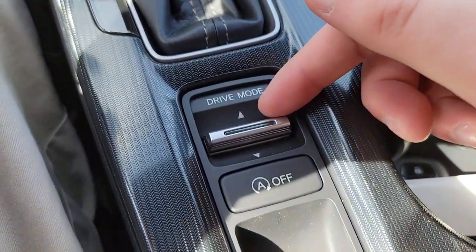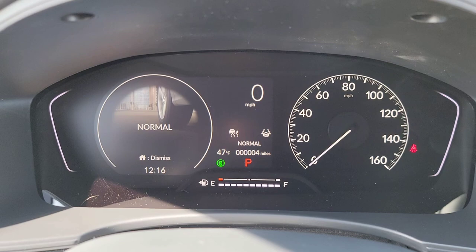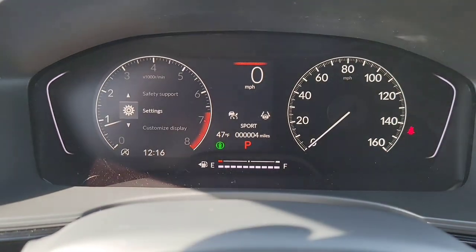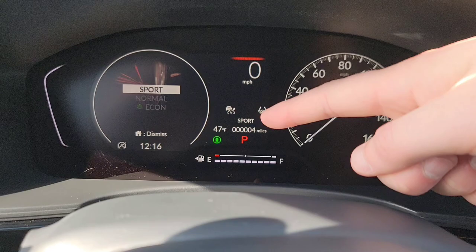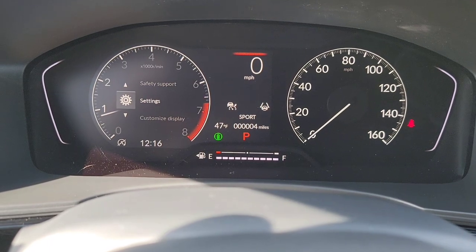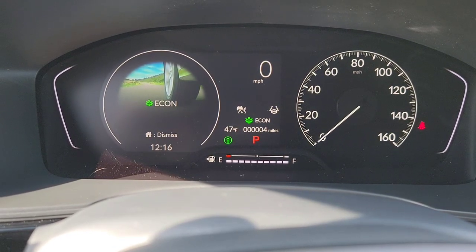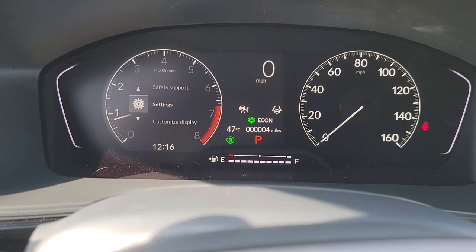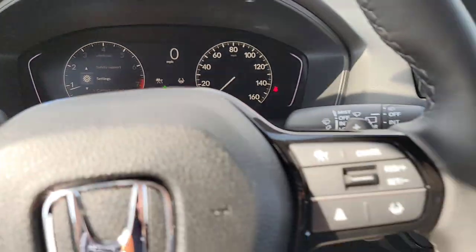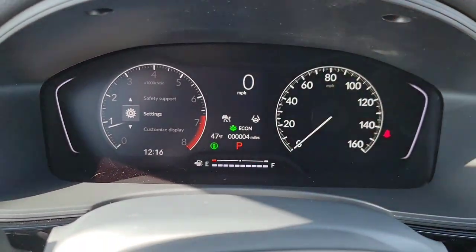Right here is your drive mode — I know I mentioned that earlier. Toggle up and down and you can see it change on the driver's interface. Sport mode makes driving a little more fun — it shortens your gear ratio, gives you a little red accent on the display, and says sport. If you shut the vehicle and turn it back on, it stays in sport until you change it yourself. Toggle down and you have econ mode — it makes you more fuel efficient for highway driving, potentially two to four more miles per gallon depending on how aggressively you drive. On really hot summer days you have to choose between fuel efficiency and comfort, as it does affect AC power and acceleration. You get a green leaf indicator when econ is on.